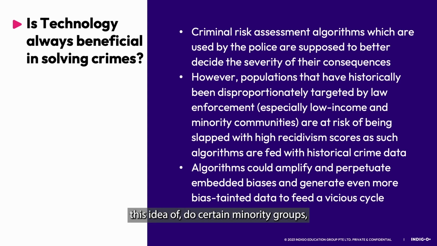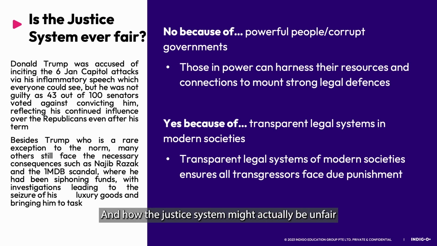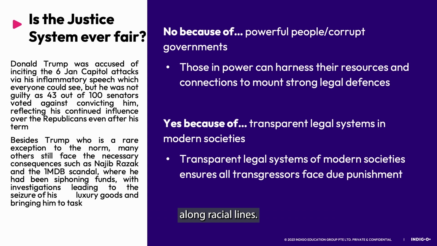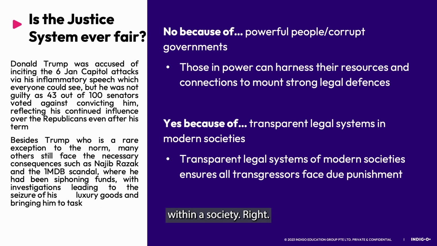It's once again this idea of, do certain minority groups, do certain race groups become more susceptible to being punished or being arrested unfairly? We've talked about race, right, and how the justice system might actually be unfair along racial lines. We've talked about how technology, while supposedly being able to help improve safety within a society, right, could actually be used in an unfair manner.